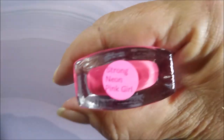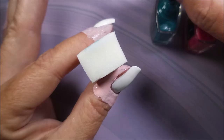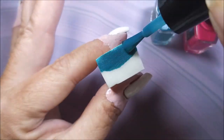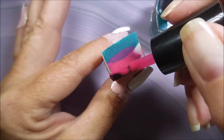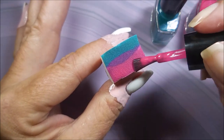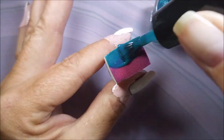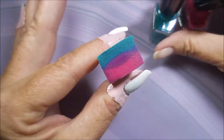I'll be using this latex that I've decanted in a nail polish bottle, Boyd Cosmetics Strong Neon Pink Girl, and Brave Neon Blue Girl. I've got a cosmetic sponge or cosmetic wedge that I have dampened with water and squeezed out the excess. I'm going to do my gradient up and down instead of how I normally do — just a little different. I figured these would look really good together, and since this is the first time I'm loading that sponge up, I'm just going over it a couple more times.